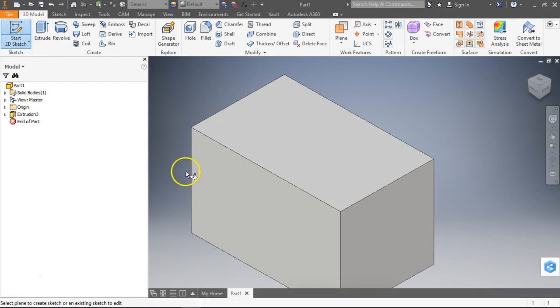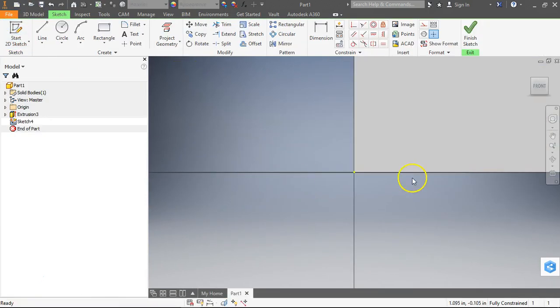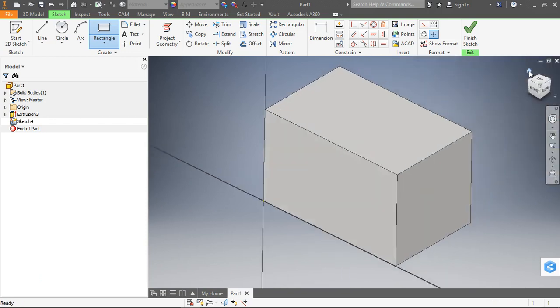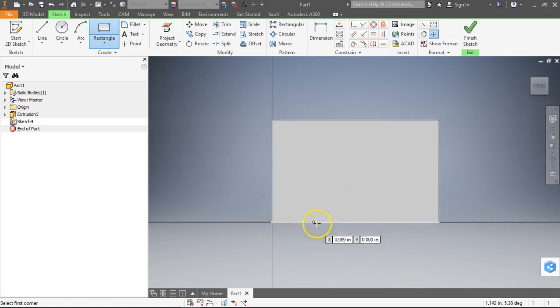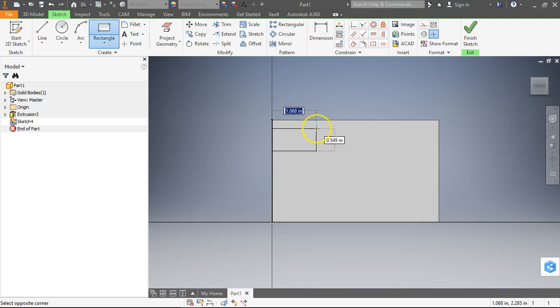So I'm going to start a 2D sketch on the front of my block, and I'm going to make these rectangles. So click the rectangle tool. I'm going to click home so that we can get there, go to the front. And I'm going to make the big rectangles first. So I want those to be 1 inch by 1 inch.